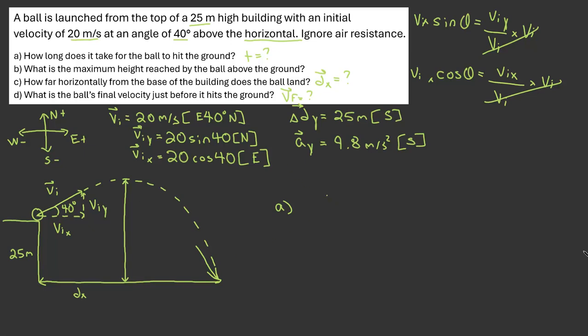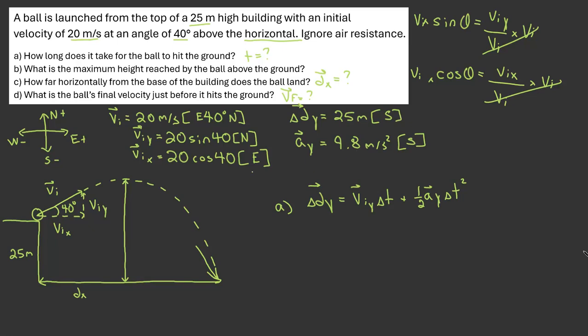So I'm going to look at my big five equations. I know that I have VIY, I've got DY, and I've got AY, right? I've got these three, and if I want to find my fourth variable, which is my time, I can use the following equation. That's going to be our change in y. Again, we're going to use everything in our y dimension to help us get that time. Like I said before, I can't mix y and x components together. So I'm going to have my delta y equals my initial velocity in the y times time plus 1/2 times our acceleration in the y times our time squared.